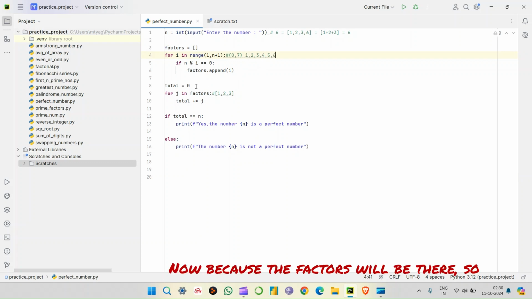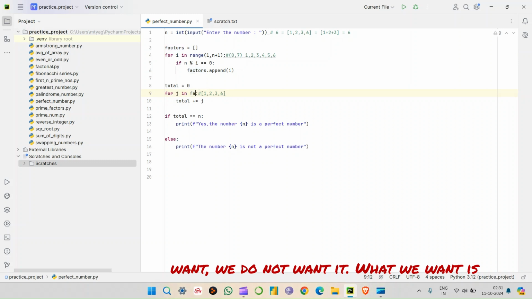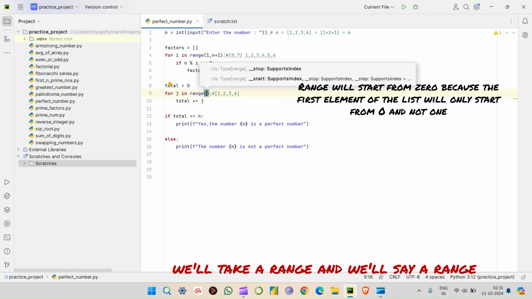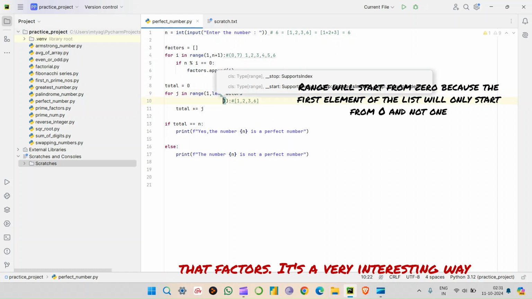Now the factors will include not only 1, 2, 3, but also 6. So now we do not want it. What we want is to take a range from 1 to len of that factors. It's a very interesting way to do it.